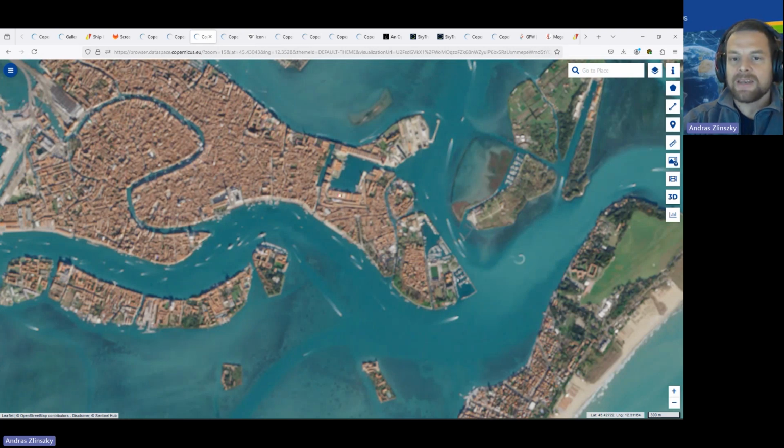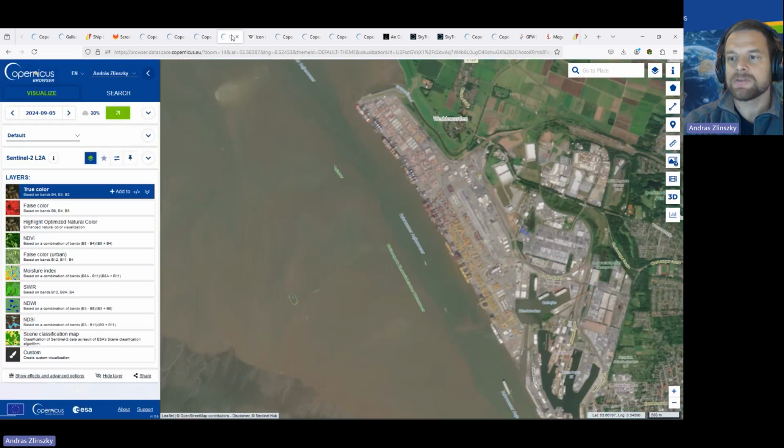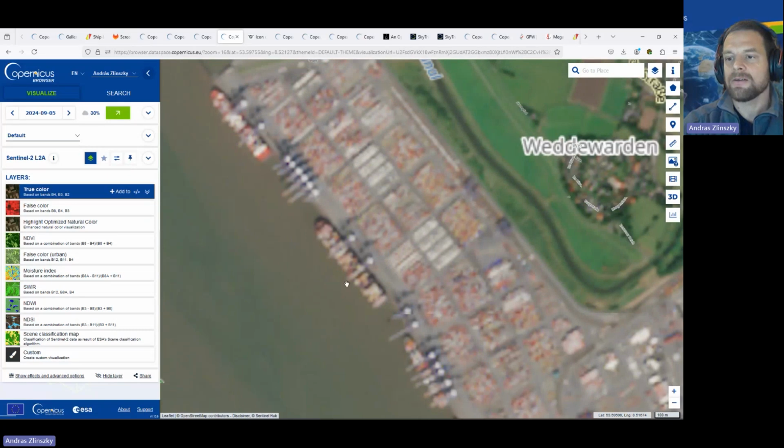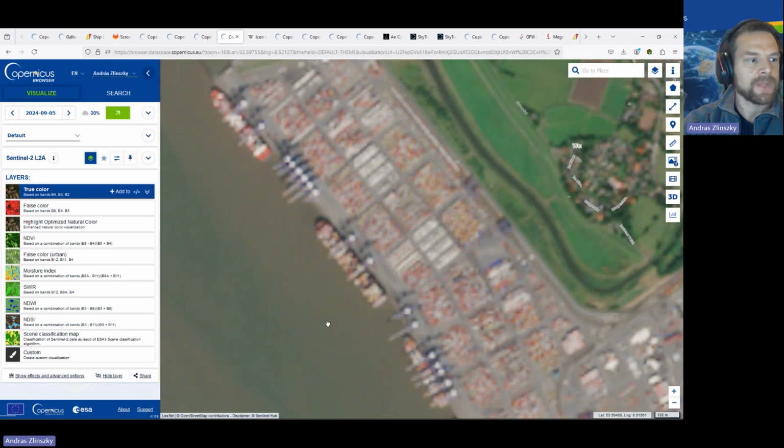So once again, the size of these ships is really, really something special. Ships of several hundred meters moving across our oceans are really having a large effect. This is again a ship, one of which belongs to the largest container ship class run by Maersk. You can see the more than 400-meter length, the width, which is supposed to be somewhere around 60 meters. So this is the size of these objects moving about.